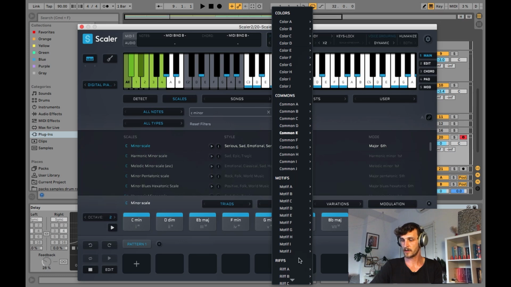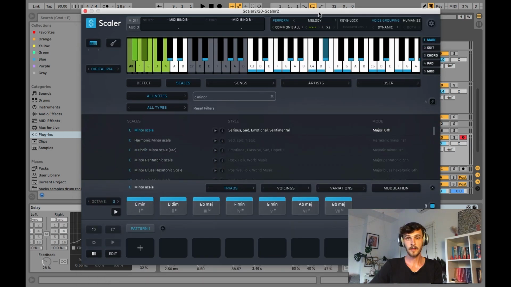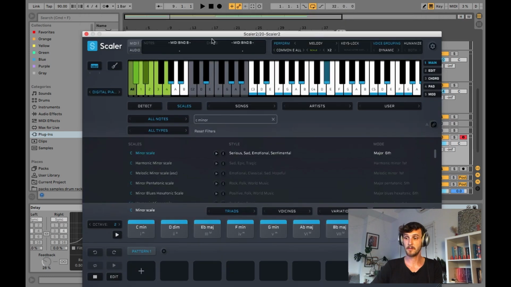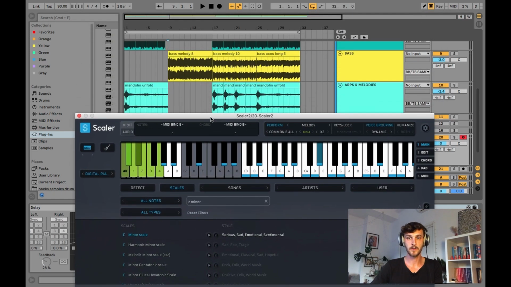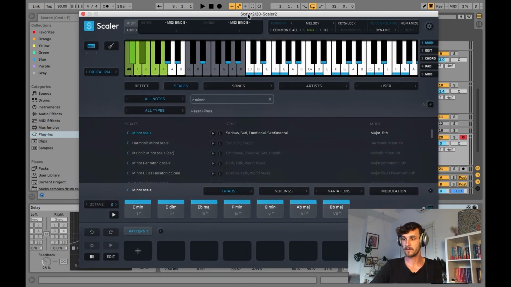I've chosen already before one of many beautiful melody patterns here. I've picked up the double tempo for this melody, and right now all of these melody patterns are going to play in C minor scale, and there is no way to go wrong with this. And just by holding the A key on my keyboard, you will see how amazing it works with the melody piece it created inside the scaler. And in a moment we are going to connect it with the piece of music that we've created before. So right now, let's give it a listen, only a melody from the scaler.